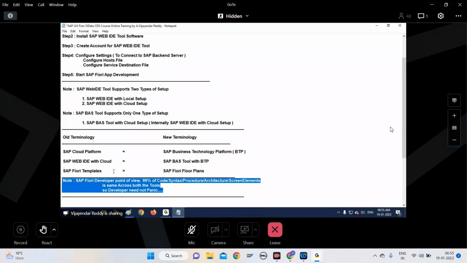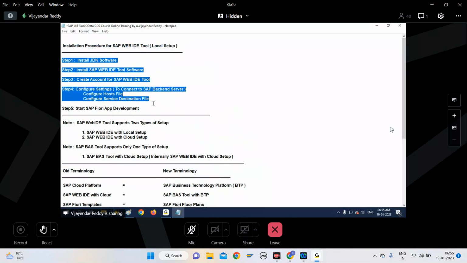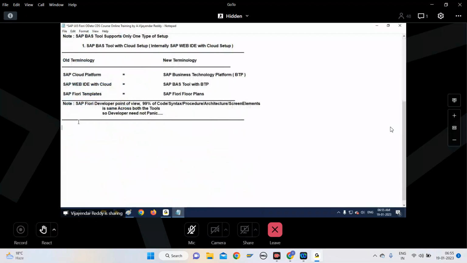Now let us go back to this one. First, let me go with WebIDE and discuss this in detail. So, the detailed procedure for SAP WebIDE. Step one, as I said, we are going to install JDK.